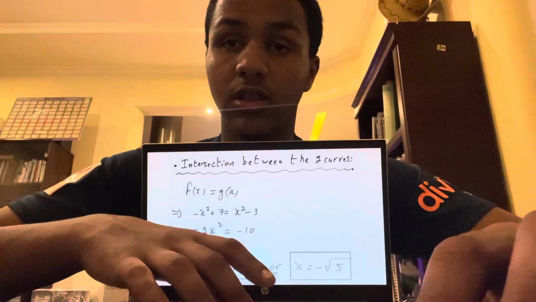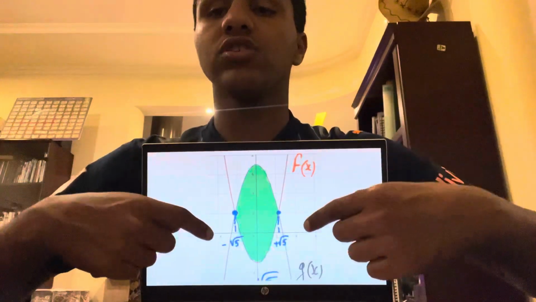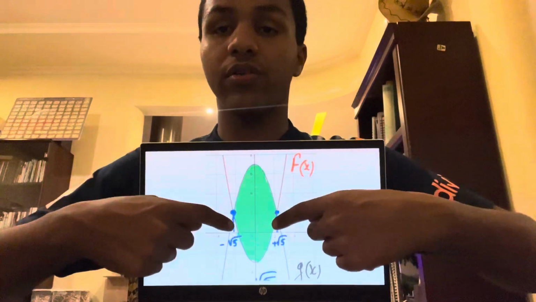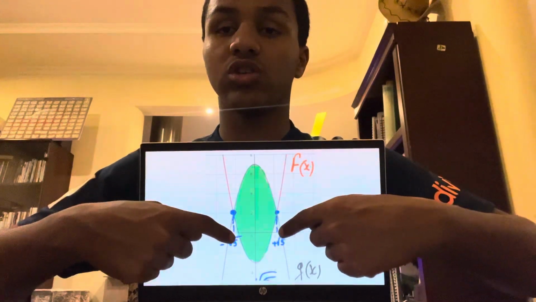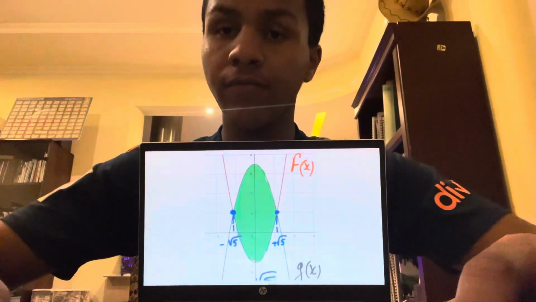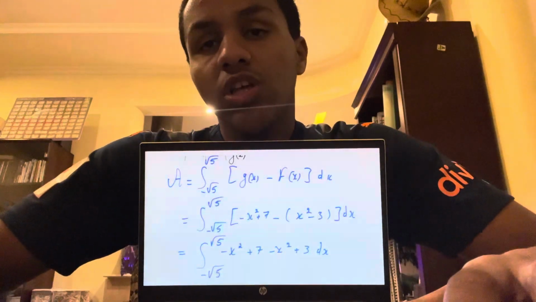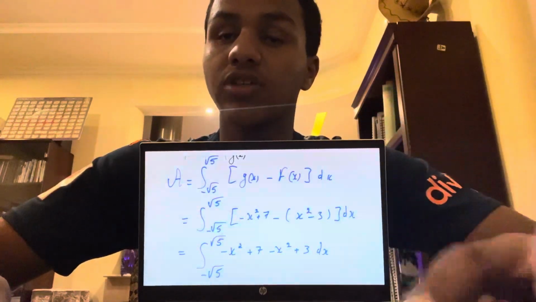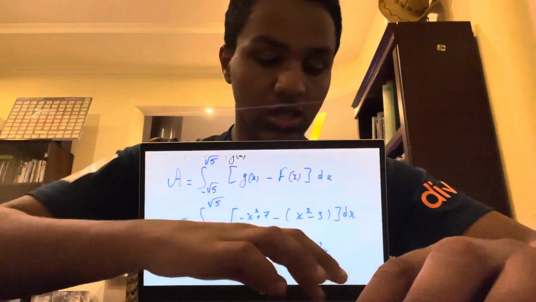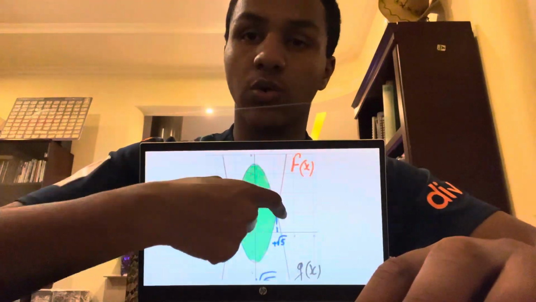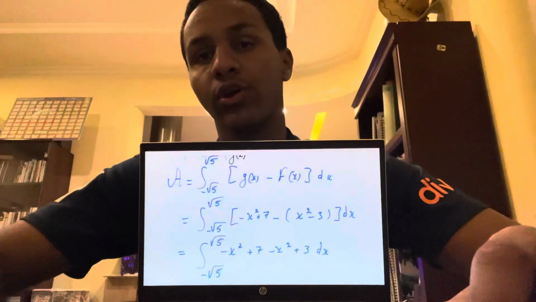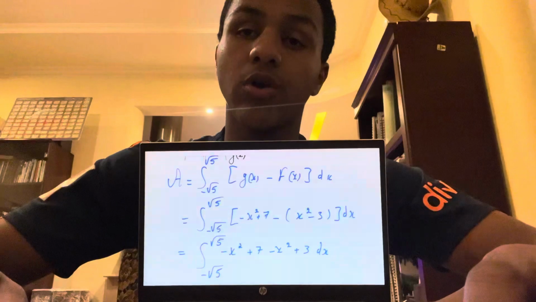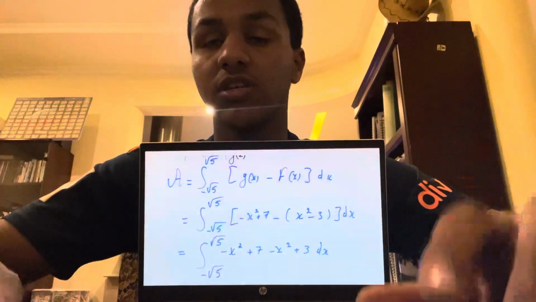Then we use the equation. First of all, we're gonna put a line where we need the area of, or where the intersection is, which are these 2 points, plus and minus square root of 5. And then we're gonna do the integral of g of x minus f of x. Why did we choose g of x minus f of x, not the opposite? It's because g of x, as we can see in the drawing here, is the one on top. So we're gonna put the integral from negative square root of 5 to positive square root of 5 of g of x minus f of x dx.